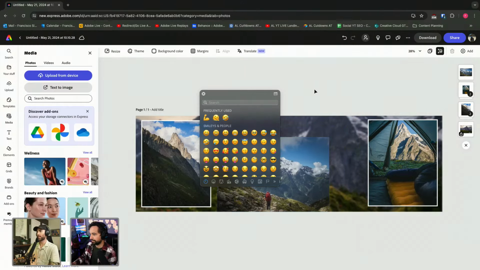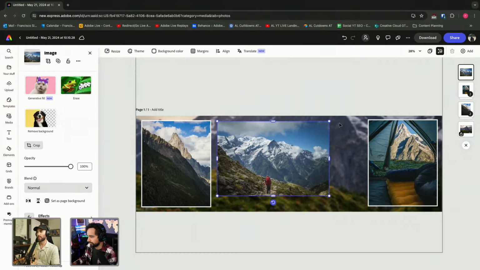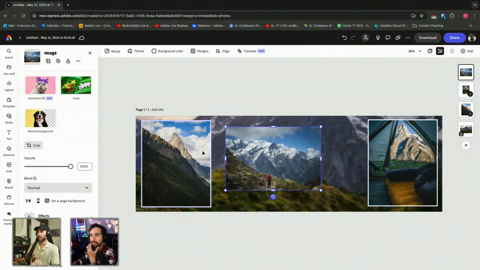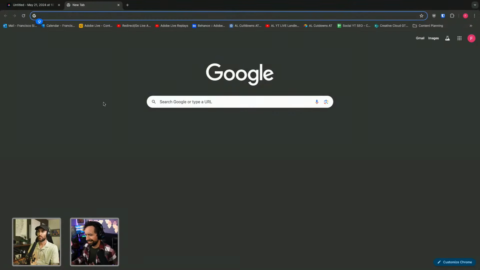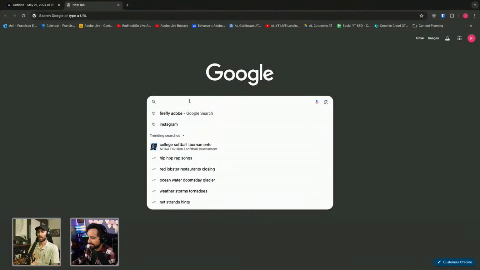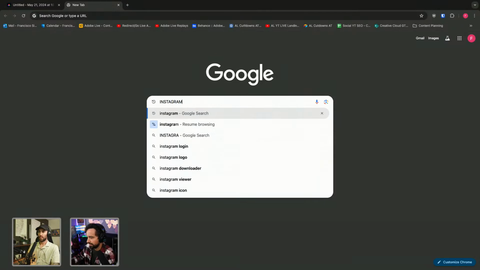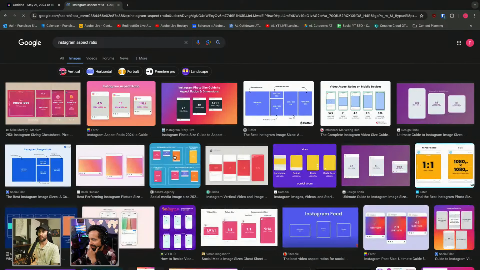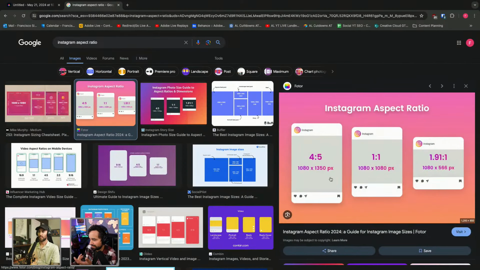So technical question for you, just from exporting. I know you had pre-exported these photos. For Instagram, just for those that are unfamiliar, what is the ideal aspect ratio that you want to export these photos at? So 4:5 and 16:9, or is it just whatever the photo was shot at and cropped at? Yeah, it depends if you want to go portrait or landscape. I always forget what Instagram likes. If you search Instagram aspect ratios, there are a ton of handy grids. So I always end up doing something like this. This will tell you.